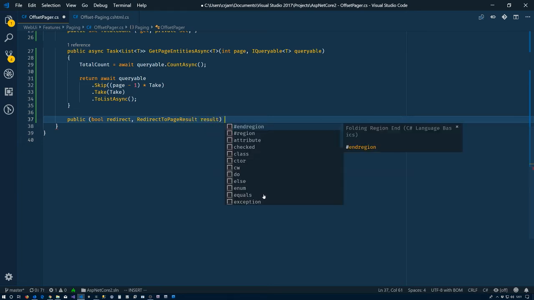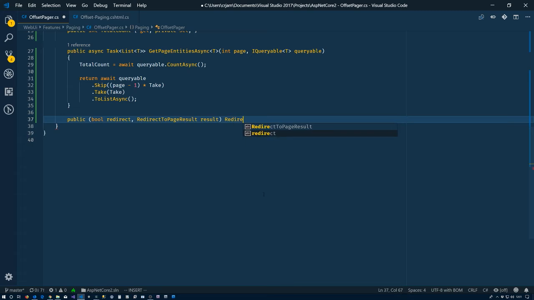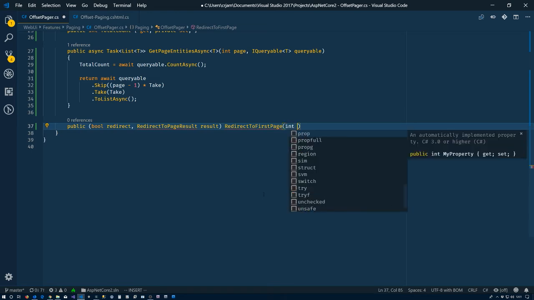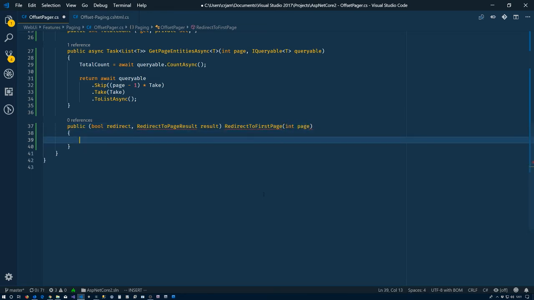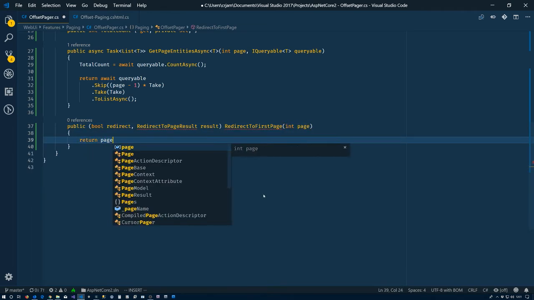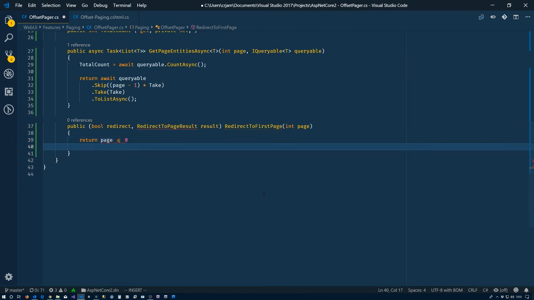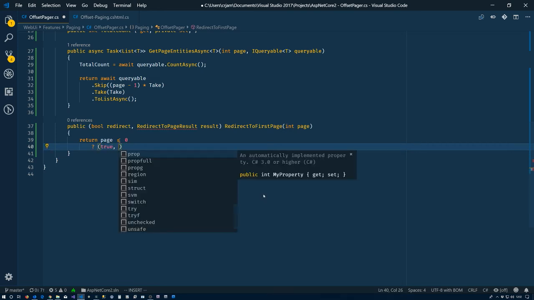This is redirect to first page. Give me the page, and I'll say return, if page is less than or equal to 0, yes, we want to redirect.